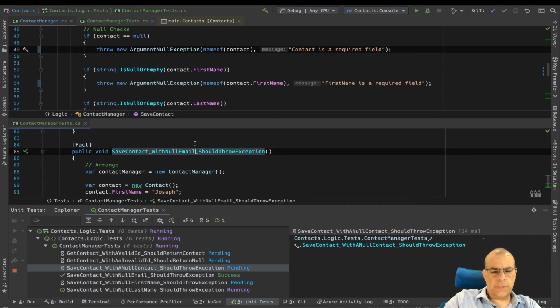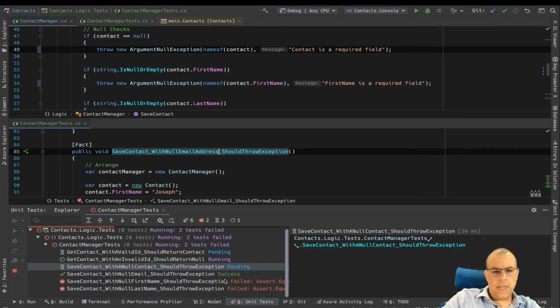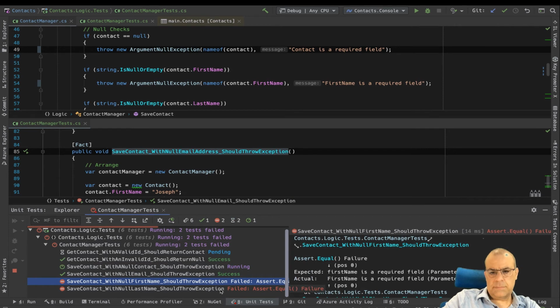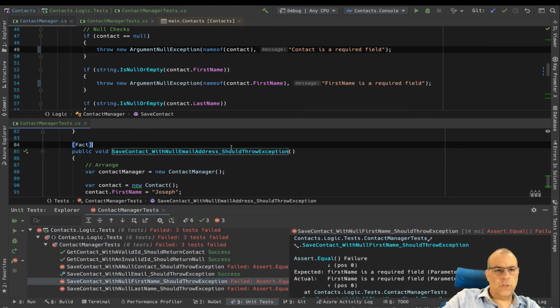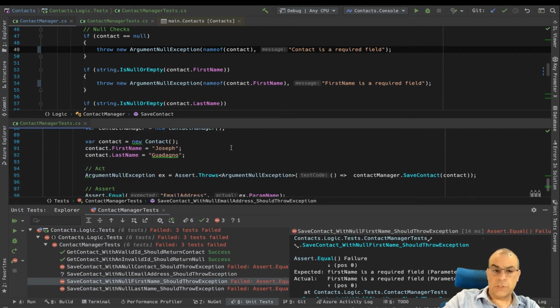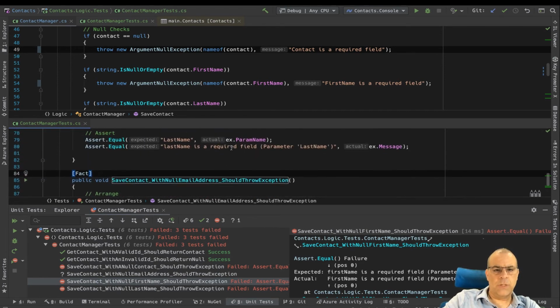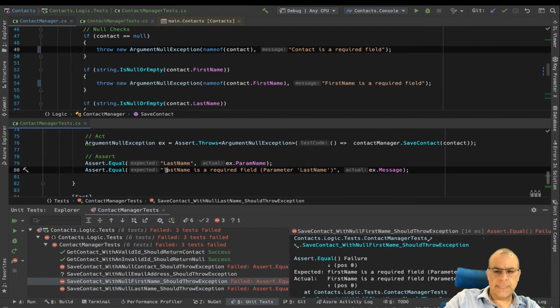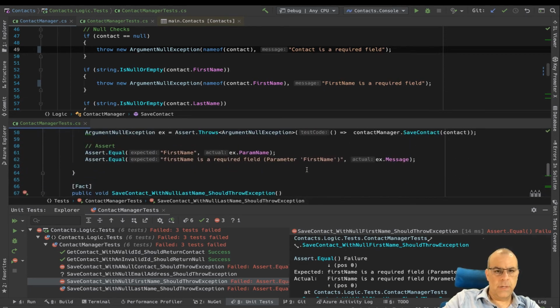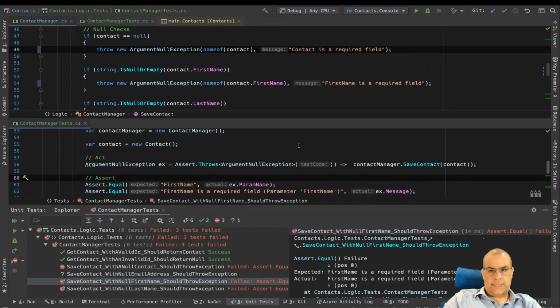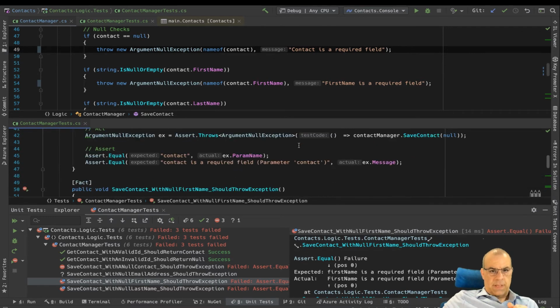And I also notice that this should be address, so I'm changing that. And these all failed, as we would expect, because the parameter names are different. So we'd have to update our unit test, which is a good reminder to go back to your code base and see what changes might be required if you make a simple little change like the case sensitivity of that.